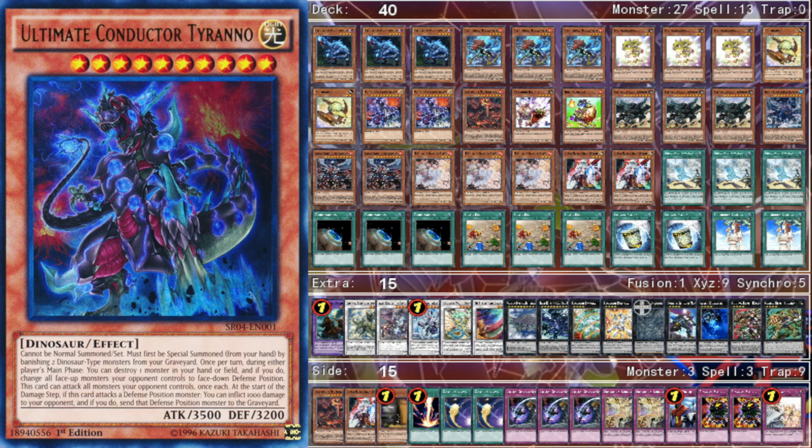There's no reason why it should have 3,500 attack and be able to attack all your opponent's monsters. And when it attacks a defense monster, it sends it to the graveyard and deals 1,000. So it doesn't even flip the monster face up. It doesn't even destroy it. It sends it to the graveyard.